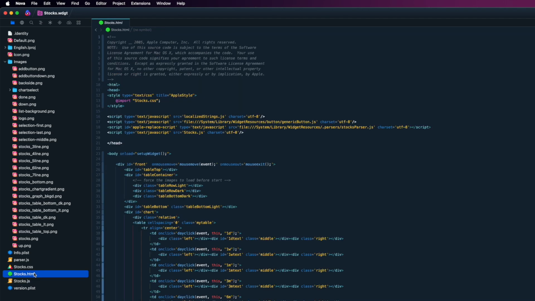So hopefully you enjoyed this exploration of Dashboard and widgets and found it interesting. I'm probably going to be doing a little bit more on Dashboard. There's a couple other ideas I have on the Dashboard system and widgets as well. Again, it was just a fun sandbox for everyone to be playing in, in the Tiger and Leopard and Snow Leopard days. So it's a fun thing to explore again.